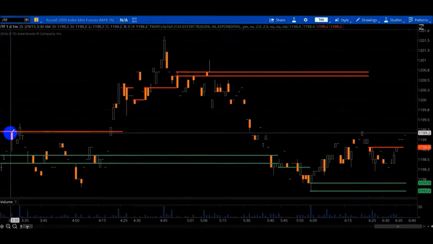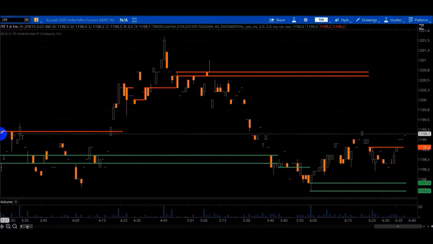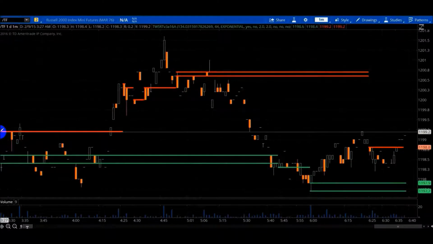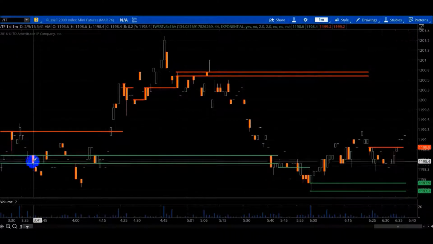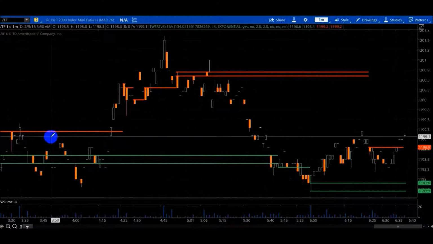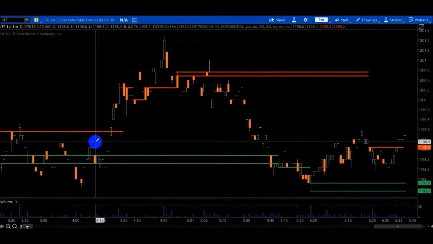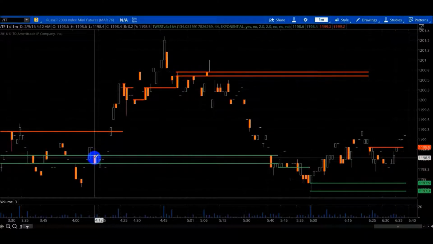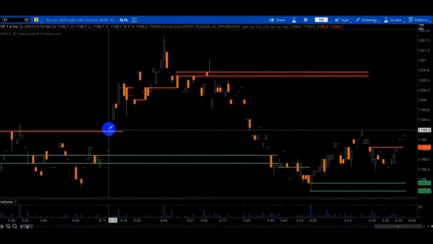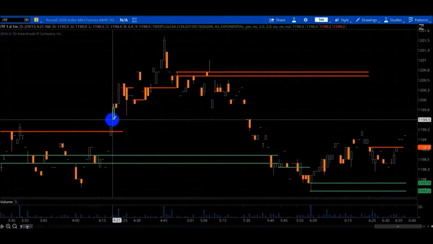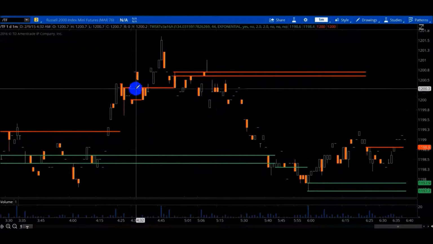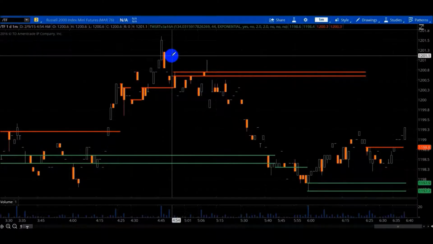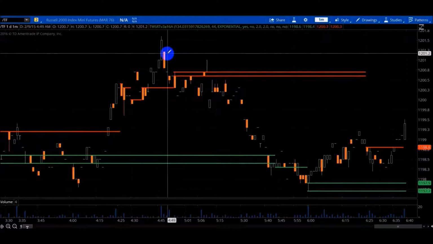Over here on the left, you had this zone that was created who knows where, way back. Price came up, it respected, it came down, then it respected the bullish zone. Well, that kind of causes a consolidation, and you got one on top and one on bottom. And finally it went back here, and when it broke, and it broke resoundingly, it took off, blasting right through these bearish zones like they almost weren't there.